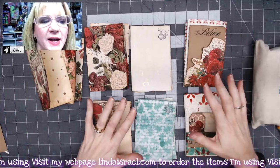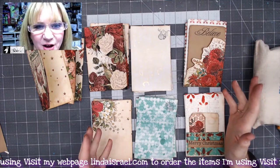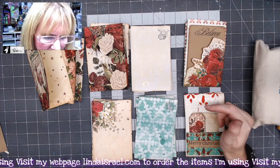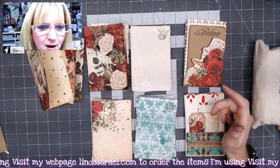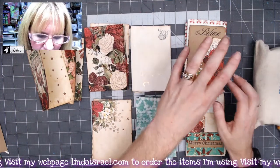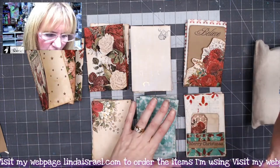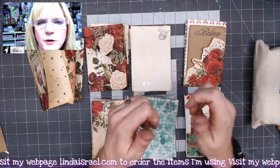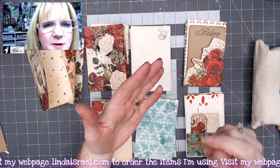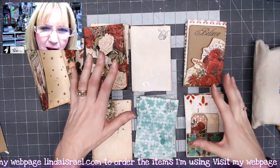I've laid out the pages in the order in which I think I want to put it together. A lot of people ask me, how do I come up with this idea? And what I do is try to think about the printed elements, a thinner paper, something that has embellishment or thickness to it, and kind of alternate those so that when you're flipping through the journal, you get some neat texture and different types of paper that you're flipping through. So that's part of the reason why I line them out like this.